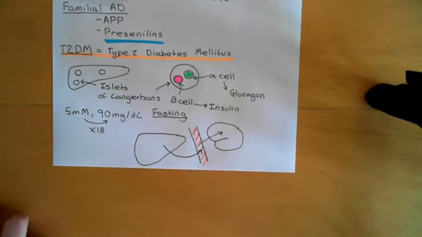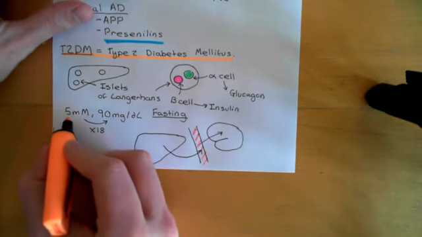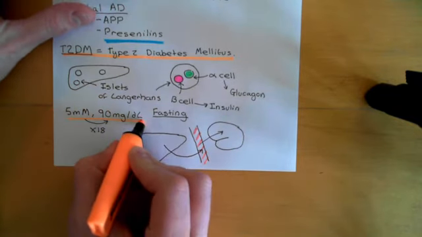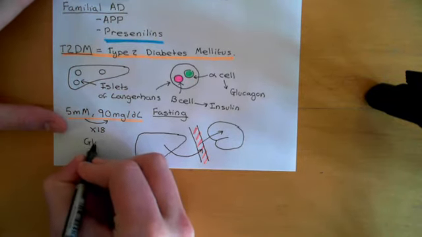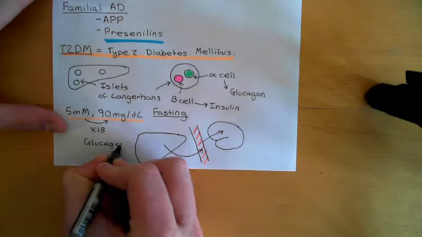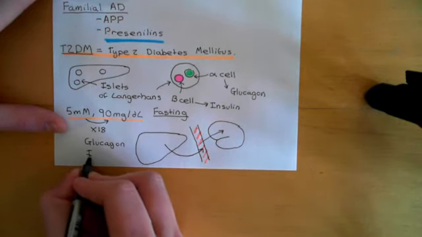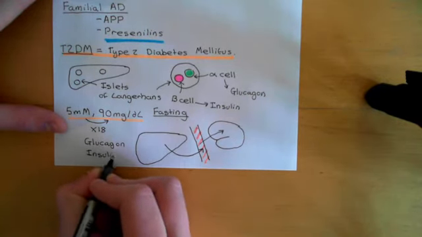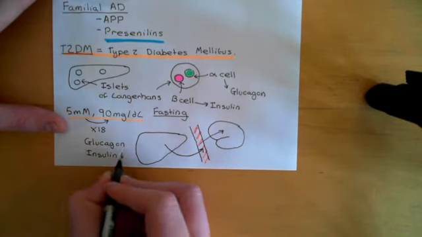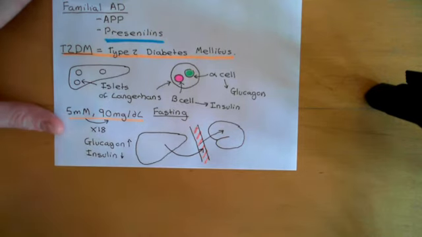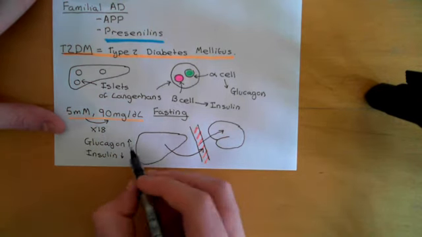So, in a normal healthy person where blood glucose handling is perfectly healthy, at this normal fasting blood glucose concentration, what will happen is the alpha cells will be secreting lots of glucagon, so glucagon will be very high, and the beta cells will not be secreting that much insulin, so insulin will be very low. But not zero. That's really important to understand, not zero. So you still have some insulin, and both of these will be acting on the liver.